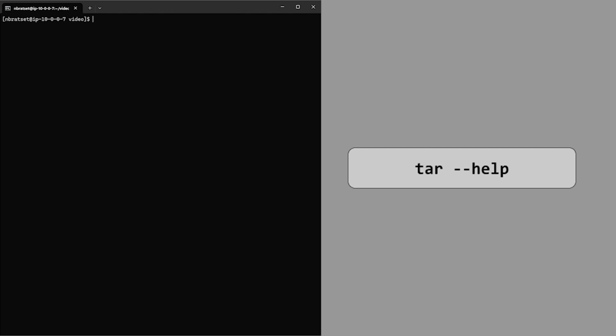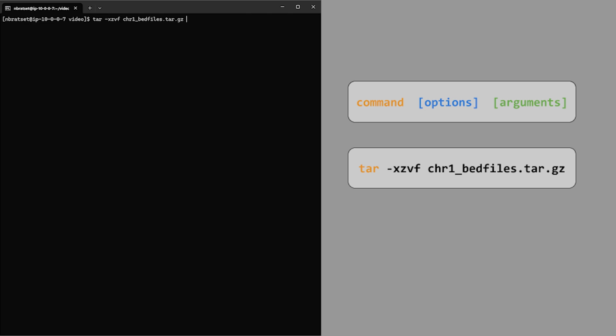Okay, let's go back to where we started. We have this long, multi-flag command. This used to look like nonsense, but now we can start to break it down with our new Unix vocabulary. tar, that's our command. It's a program for archiving files. -xzvf, these are short flags combined together. Let's split them out. X means extract, Z means the archive is compressed with gzip, V means verbose, so show me what's happening, and F means the next thing is a file name.